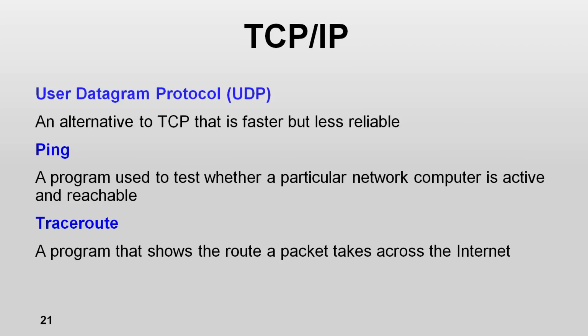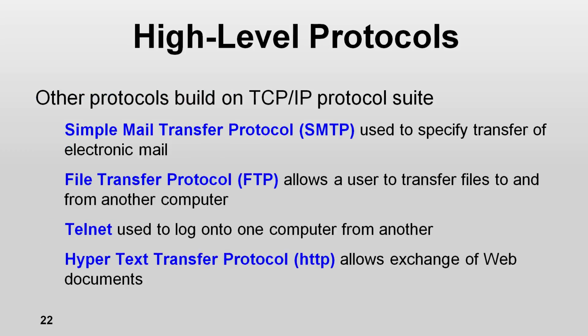Moving on, we'll ignore UDP and ping and traceroute for now. So we'll move on to protocols, and we'll discuss the different types of protocols. Now you need to learn some of these, and you need to be able to reference them back. So Simple Mail Transfer Protocol, that's an agreed form of transferring email, basically. Electronic mail, whenever you see electronic mail, you're seeing email.